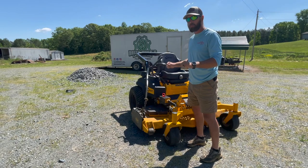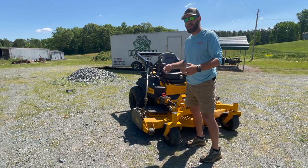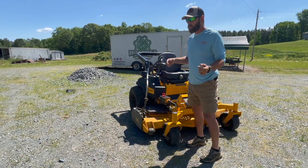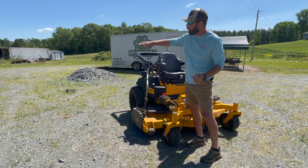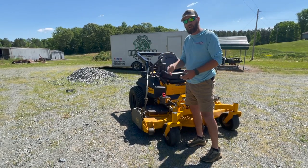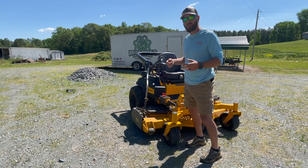I'm just holding on to them just in case. And this seems to go down really, really well. And I've not had it break traction yet. So where it doesn't hold the hill quite as well running parallel with it, when you run perpendicular up and down with the hill, it does better than the mid-mount Z does. It does better than any other mower that I've used as far as breaking traction.